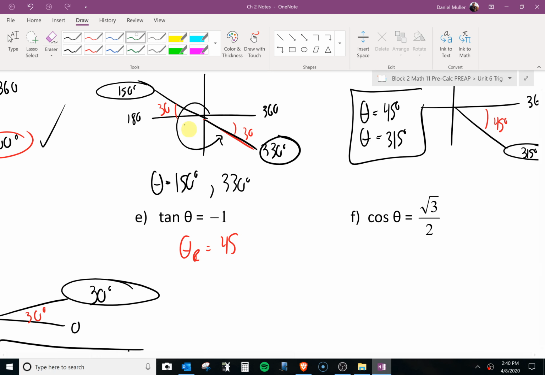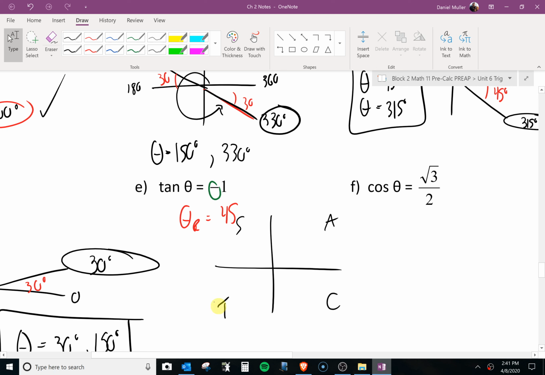And I've noticed here that it's negative. So tangent is negative. We've got to figure out where tangent is negative. Well, it's positive in the tan quadrant, so I don't need that. And it's positive in the all positive quadrant, so it's not there. So tangent would be negative in those 2 quadrants here, in the sine positive and in the cosine positive. So I know I'm here. And I know my reference angle is with the x-axis, so that's going to be 45 degrees.